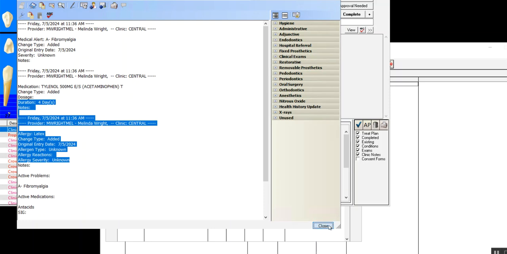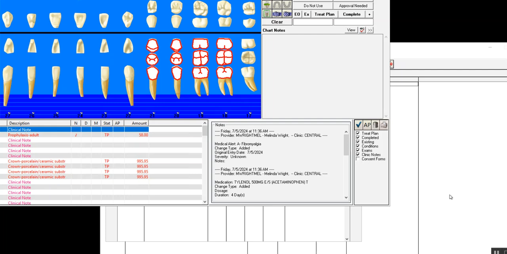If there is nothing to add, the patient has no medications, allergies, or things like that, it will put a note in that says no noted allergies, medications, or conditions.